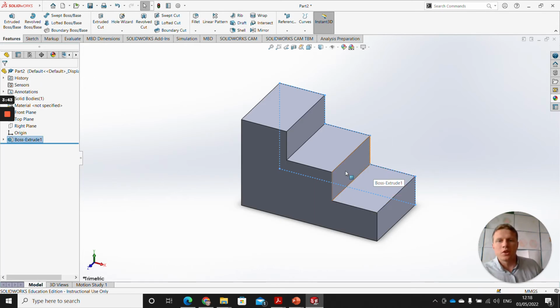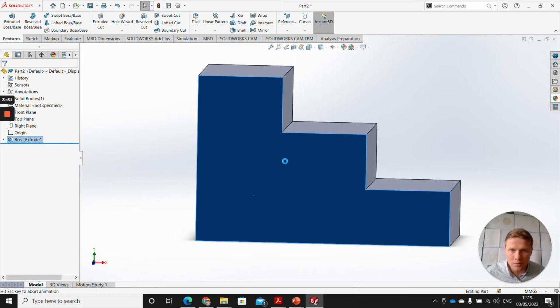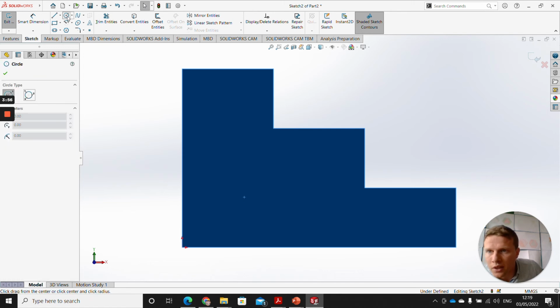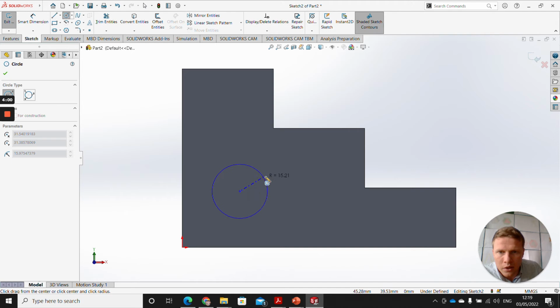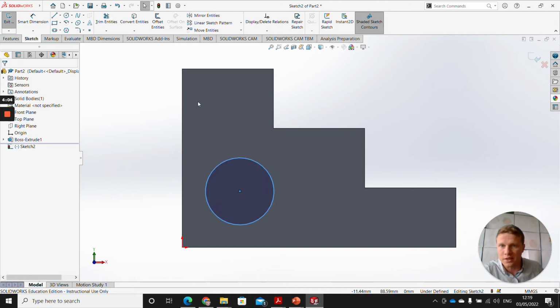The next thing we're going to do is put a hole through the side of this. So you right click on that surface, and we've gone out of our sketch, we're starting a new sketch here, and click Sketch, and you can see it zooms into that surface. Then we're going to get our circle command from up here, and we're going to draw a circle anywhere around this point.